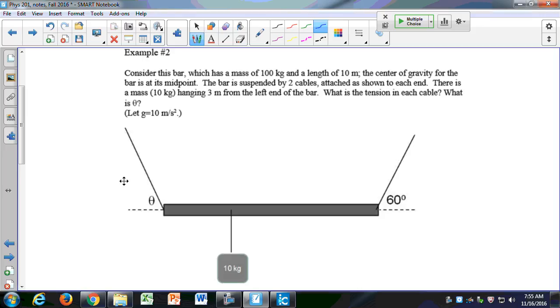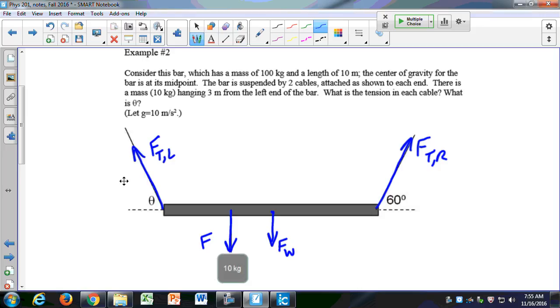So I'm going to draw all these forces. I have this one. Let's see, I called this one FTL for the left tension. And then I have this one over here. I call this one FTR. Do you know what the R stands for? Right, yeah, it stands for right. And then I also have this one. I just called this F, and then I have the weight of the bar, which I call FW.